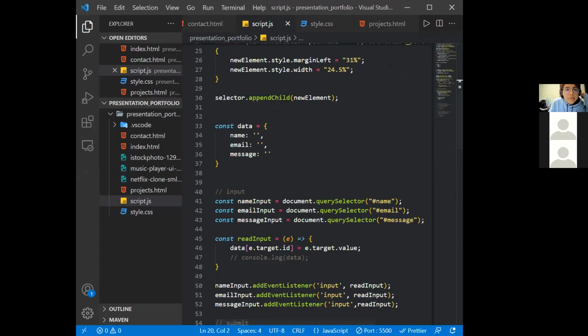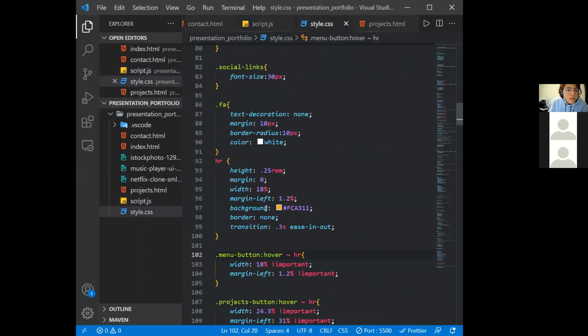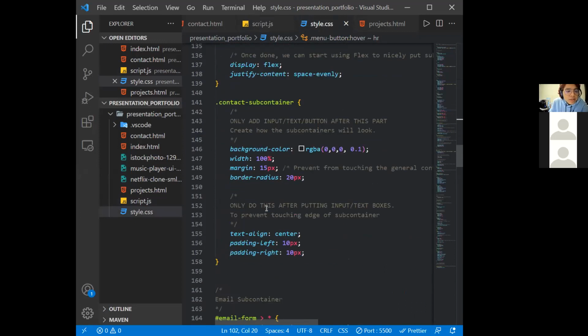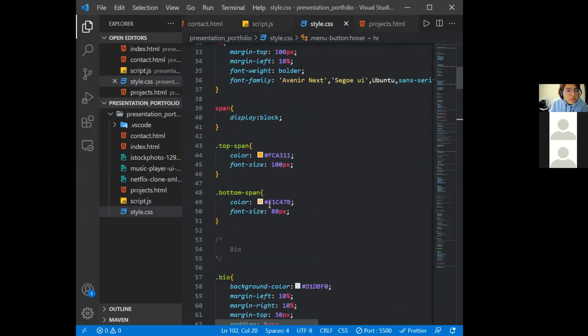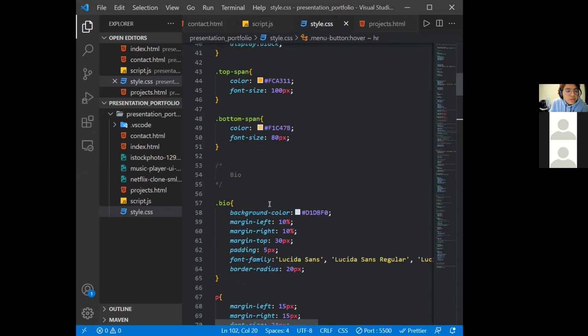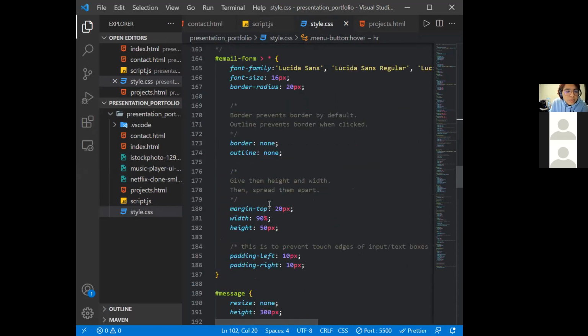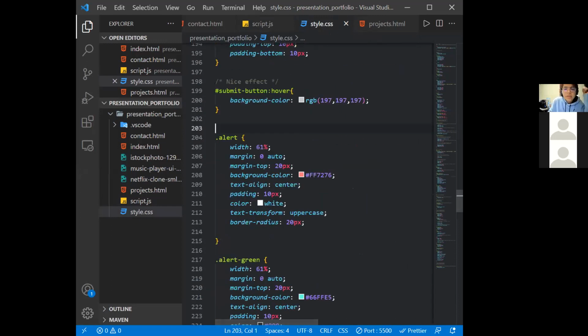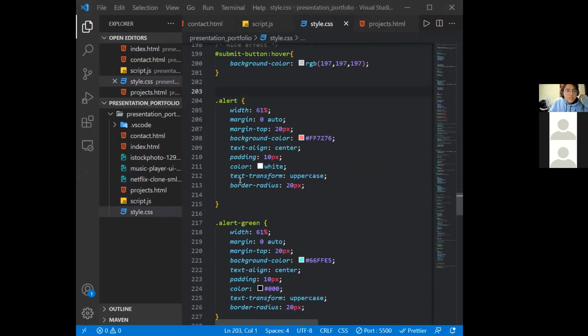So now let's go back to the CSS. And the CSS that we're gonna add is actually called alert and alert green. So let me just find it because I don't remember what I put it. Okay, so here's the alert. And I'm gonna type it in the chat. This is for the red one when there's an error. So we're gonna put it in the chat, and we're also gonna add a zip file with the resources.